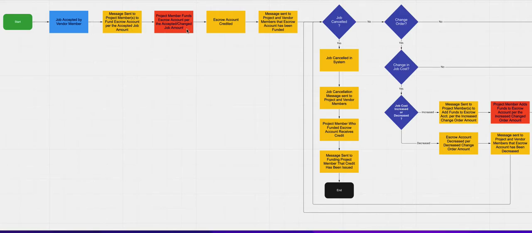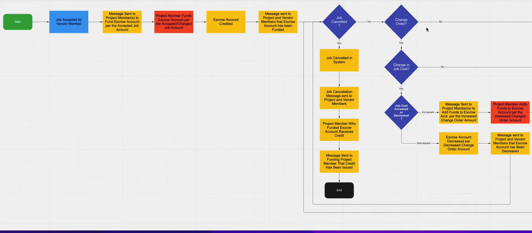And they would do that through the payment method they had set up under their account. Once they take this action, ultimately the escrow account is credited or increased. And then, once this is done, a message is sent to the project and vendor members that the escrow account has been funded.